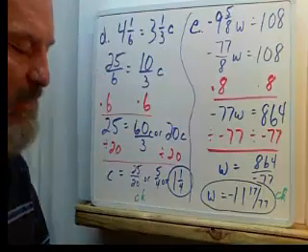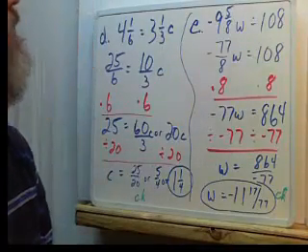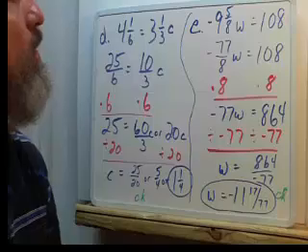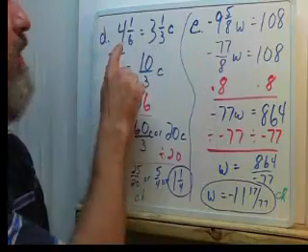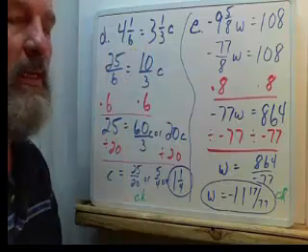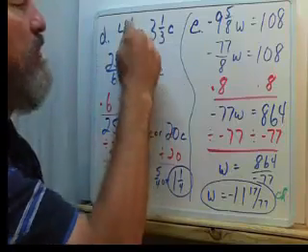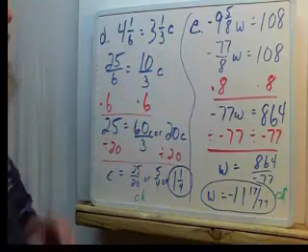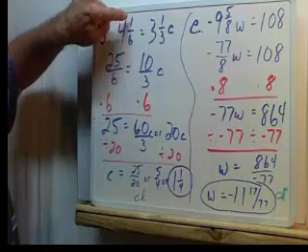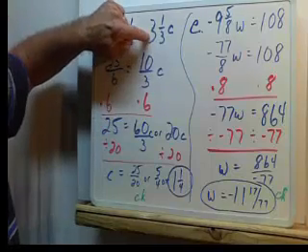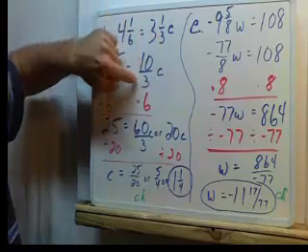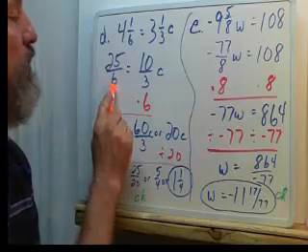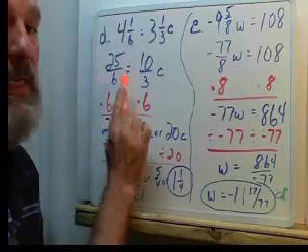Now notice we have 2 letter D's on this assignment. The second letter D is 4 1/6 equals 3 1/3 times C. So because we have to multiply by the multiplicative inverse, the only way to find that is to turn the mixed fractions into improper fractions. And again, the procedure for that is 4 times 6, 24, plus the 1 is 25 over 6. Same thing here, 3 times 3 is 9, plus 1 is 10, 10 over 3. So we have 2 different denominators here. So you're going to use the larger in order to make sure you eliminate both.